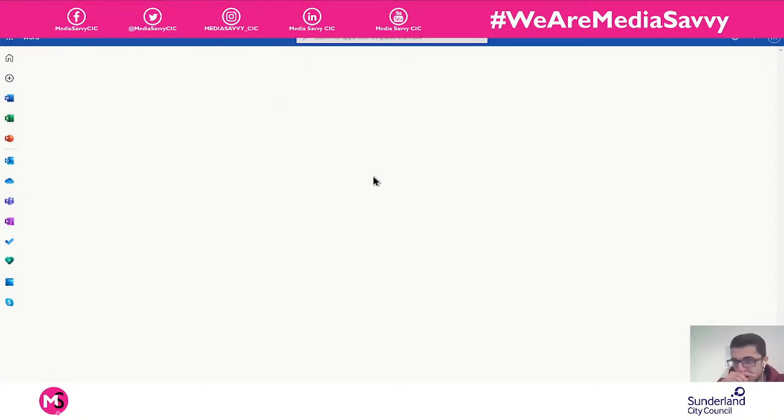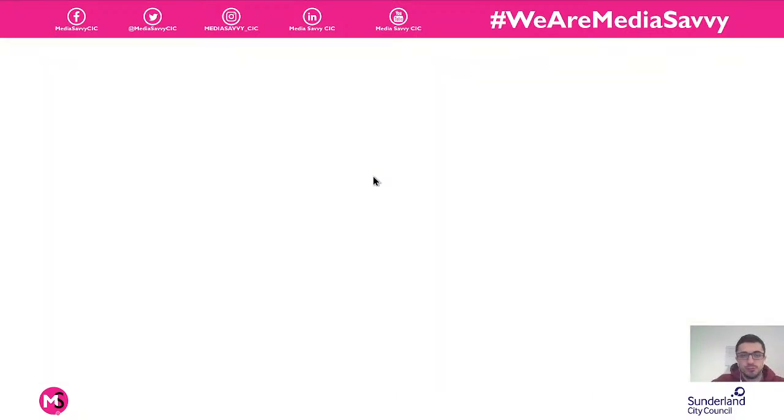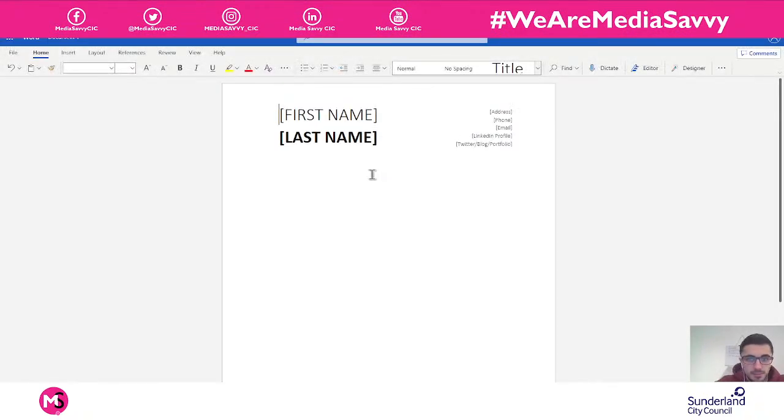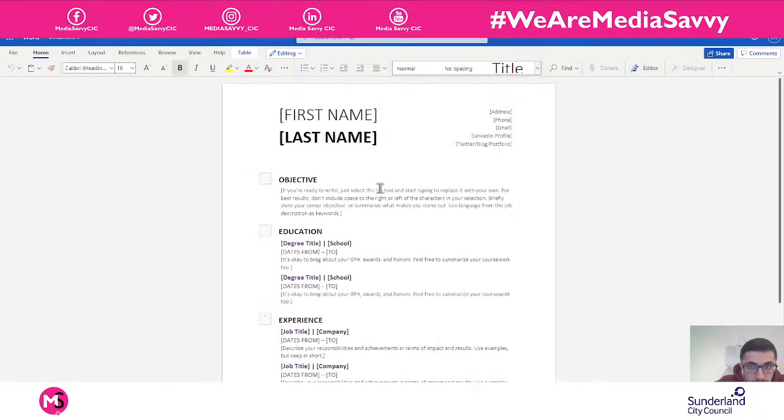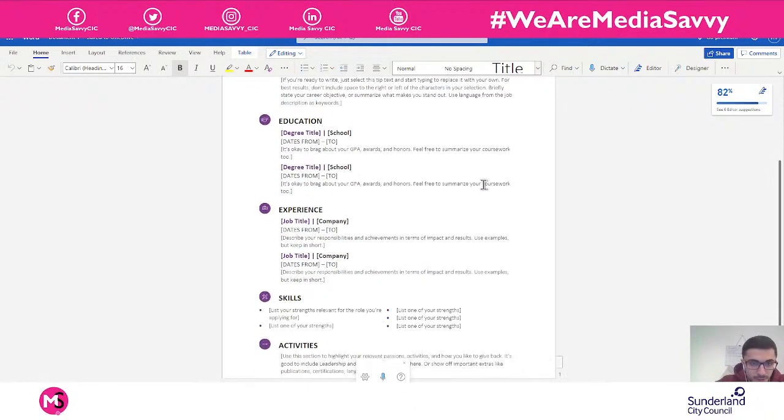So once you've had an Outlook account for a while, it won't do this. It's because I've just set this up. It's getting a bit confused. It's like it thinks I'm some kind of robot, which is not great, but it will load eventually. It's going to load that template in, hopefully. Yeah, and can you see it's just got little splashes of colour with the little logos it's got in there. So this one, quite a basic template.